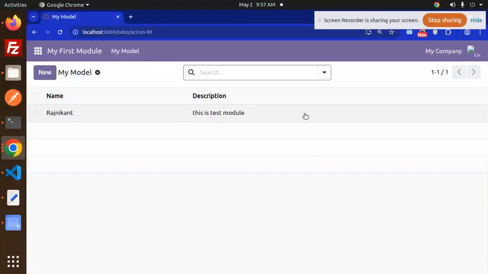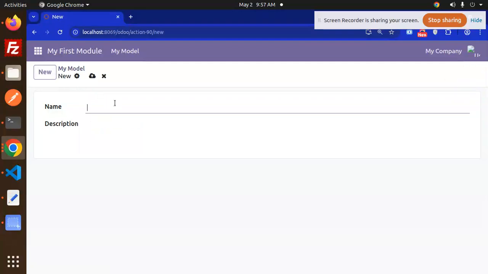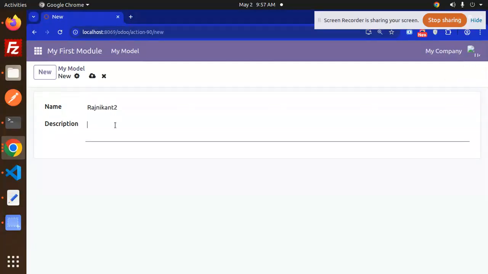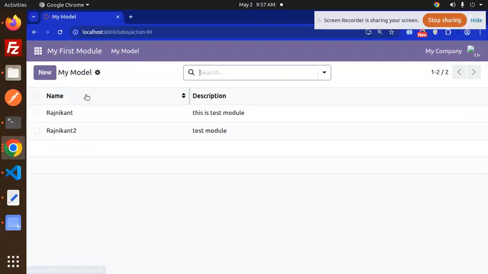Here you can see that it's there. Now you can duplicate, delete, or whatever operations you want, and you can add a new one. Now save this and go to your model. Here you can see the listing, right?